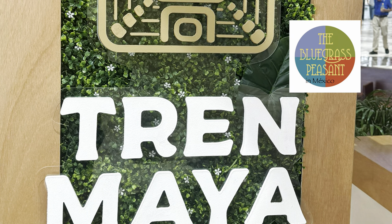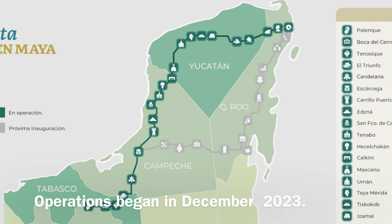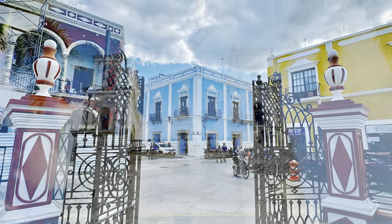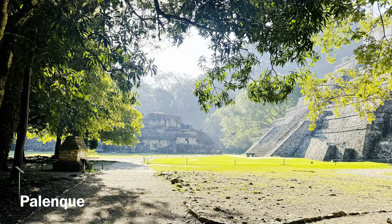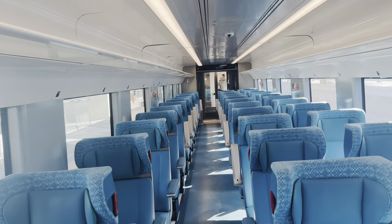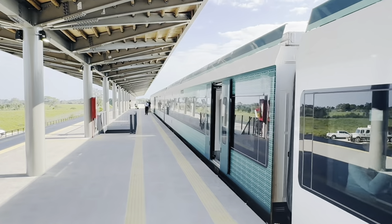The Mayan Train, or El Tren Maya, is a $20 billion rail route that began operations in December 2023. Connecting dozens of must-see sites across the Yucatan Peninsula, it spans 1,554 kilometers or 966 miles. The goal of the Tren Maya is to connect famous tourist destinations in the Caribbean with lesser-known sites inland, while highlighting historic Mayan sites that inspired the name of the train. 42 trains carrying up to 3 million passengers a year will link the main towns and attractions in the region, redistributing the flow of tourists currently concentrated on the coast and encouraging development in a region that historically has been neglected by the state.